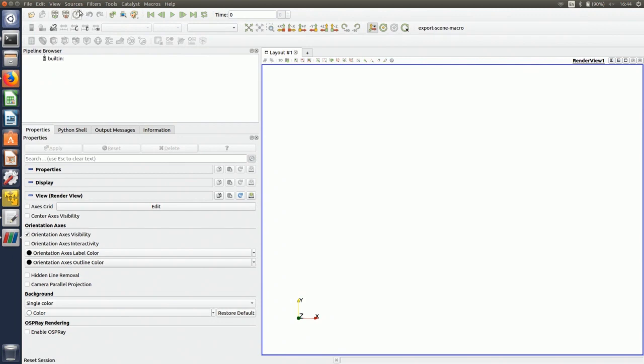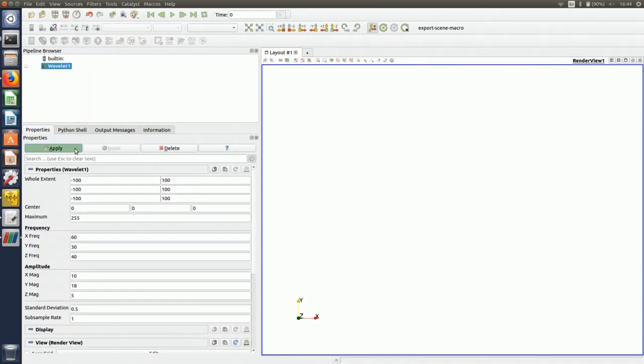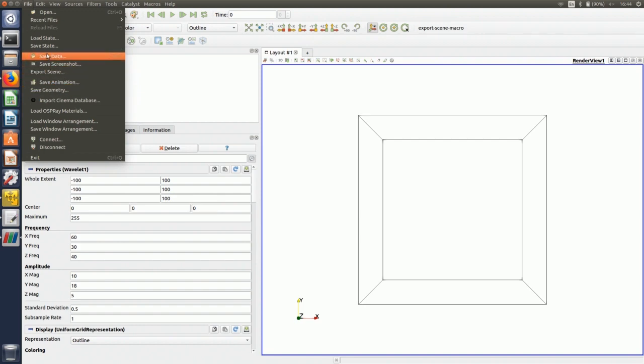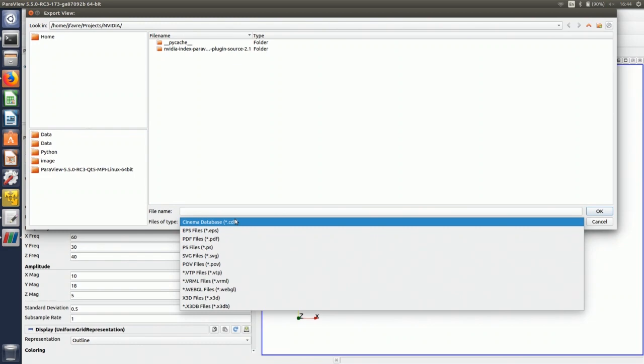If I do ParaView like this with a standard source, I have, yes, export scene. And the choices are, okay, EPS, PDF, SVG, POV, VRML, WebGL, etc. Now, still for some of those, perhaps EPS, the last time I looked, the EPS was actually a snapshot embedded into some PostScript code, which is not what you're looking for, okay?